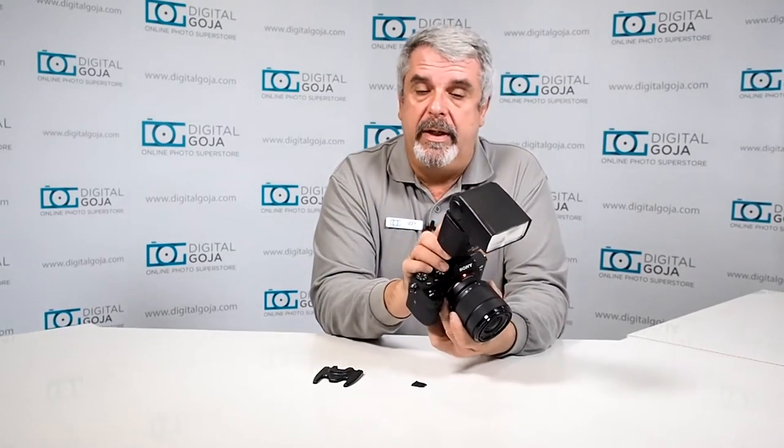This one happens to be one of their more popular full frame mirrorless cameras. This is an A7II. So I'm going to now remove the Altura flash from the little stand, pop it up here, lock it down. You don't want this over tight, but you want to make sure that it's just enough to hold it in place. Turn it on, and of course, I'm going to set it to manual mode. And being a manual strobe, I can change the power output by using the plus and minus buttons.